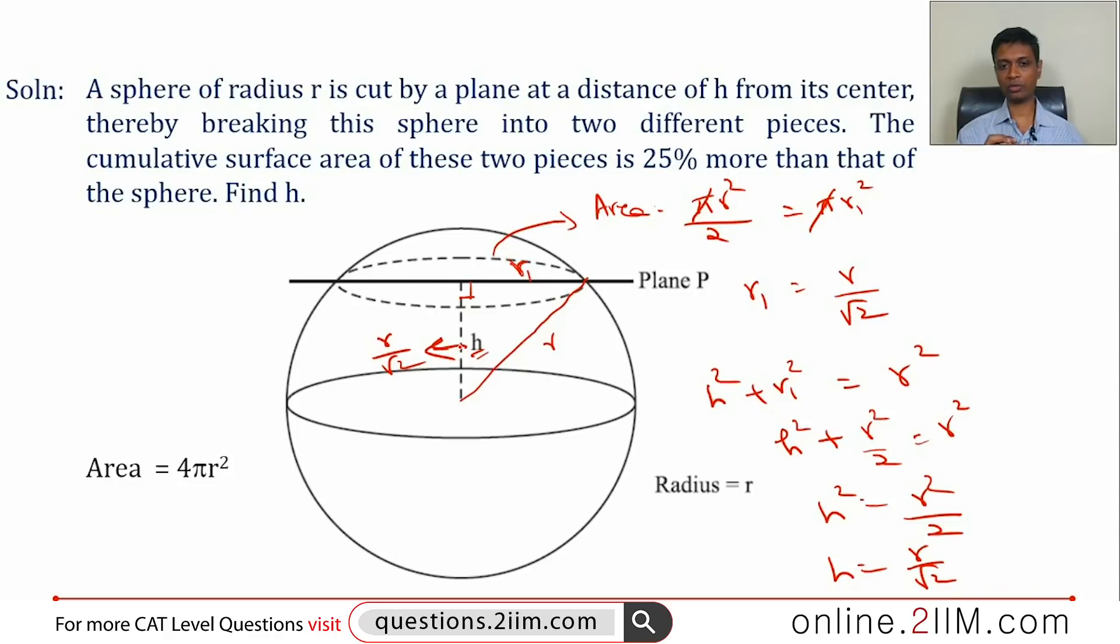Wonderful question because you'll have to visualize and then do the math. The first step is to visualize that what you are cutting off is to create two circles. The two circles put together create πr², therefore each circle should have a radius less than r - somewhat less than r, that is clear. How much less than r? It is r by √2. Now come back to the underlying triangle and then do Pythagorean theorem, we'll get h is also r by √2. You're through. Beautiful question.